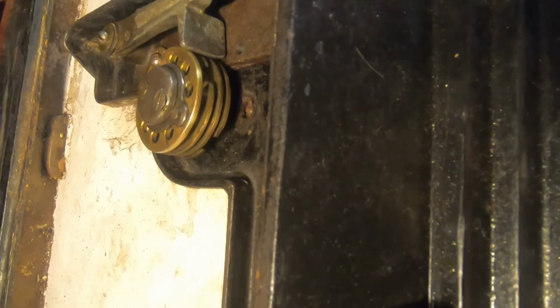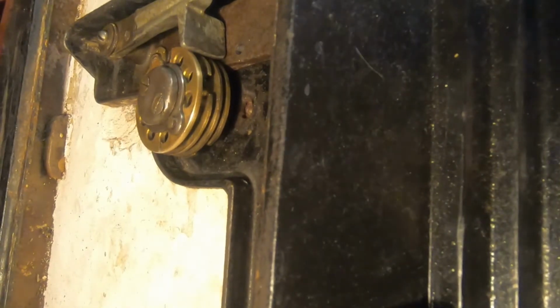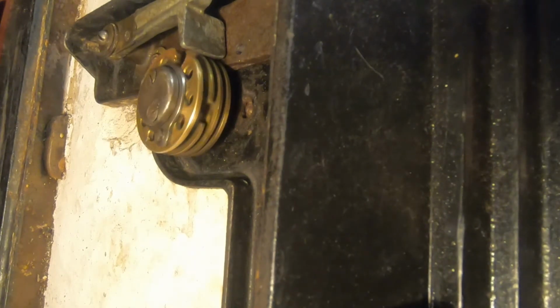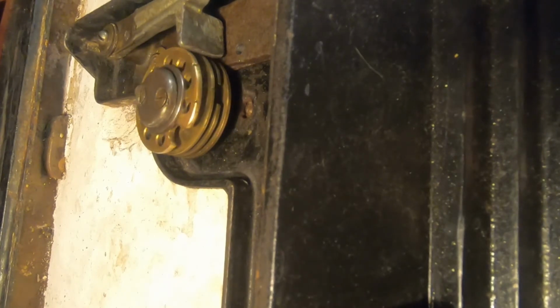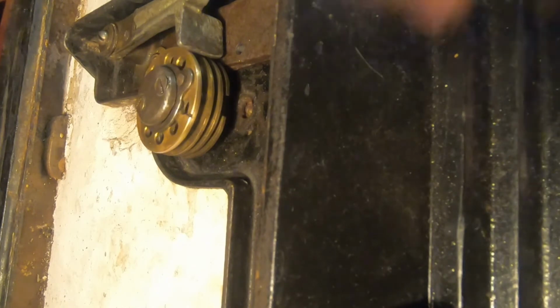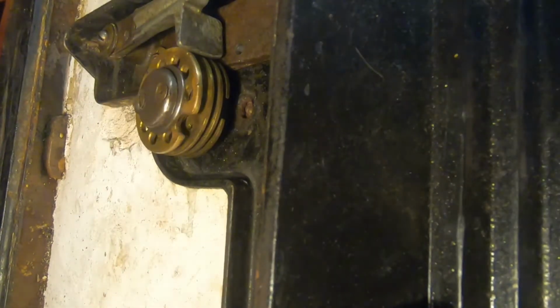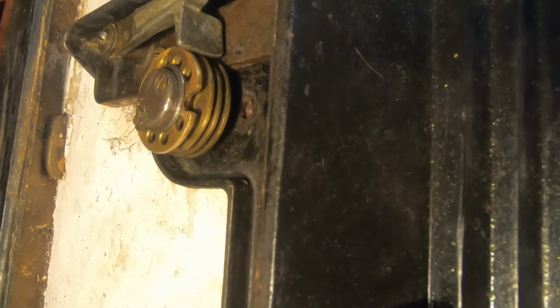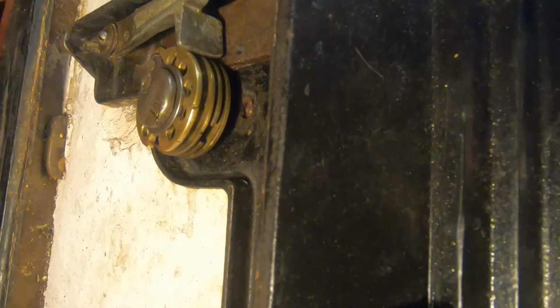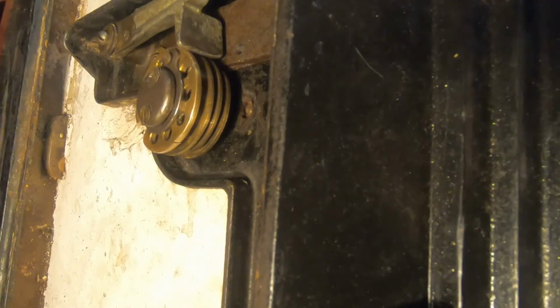Okay, so I hope this camera angle works. So I've got the camera focused on the 4 wheels of the dial and safe, and I'm turning the handle counterclockwise, or what they call to the left. So what you're going to want to do is bring it around, and that innermost wheel is the first one that's going to stop. The outermost wheel is the last one that's going to stop when you change direction. So you want to bring that innermost wheel around to where it just starts to line up. And I don't know if the camera angle's good, but that slot right there in the wheel is underneath that drop bar.